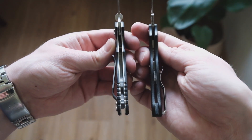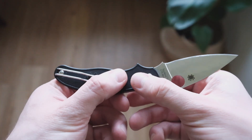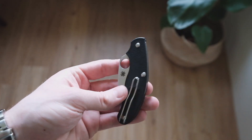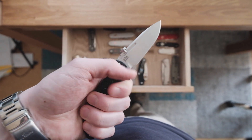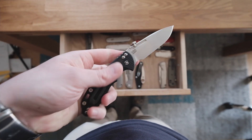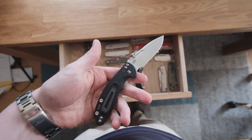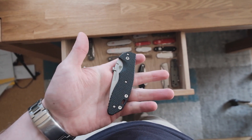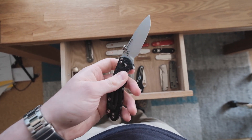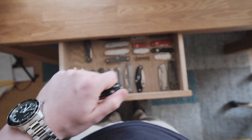There is nothing wrong with the UK Penknife — it's certainly much better value since it's a fraction of the price of the Hinderer — but because it lacks a liner, it is a lot lighter, which makes it feel a lot cheaper and less sturdy. I don't think it's fragile at all; it's more of a haptic thing. I just prefer the feel of the Hinderer Slippy Slicer. It bums me that the clip can only be set up for right-hand carry, but that's just how it is. In my opinion, it's the best option for those of us in Germany or the UK who want to carry a slip joint that can be opened one-handed. It ain't cheap, but good things rarely are. If legal restrictions didn't exist, this spot would probably go to something like the Hinderer XM-18, a Spyderco PM3, or a Benchmade 940.